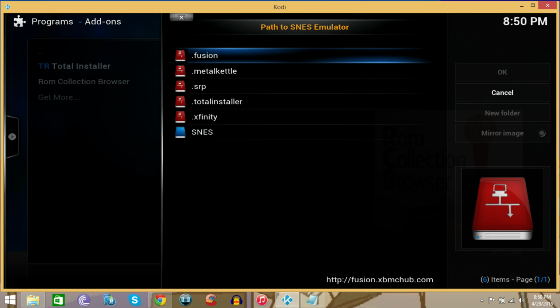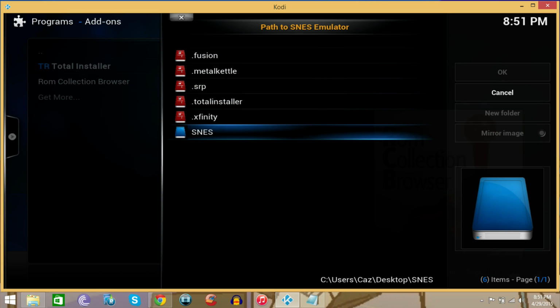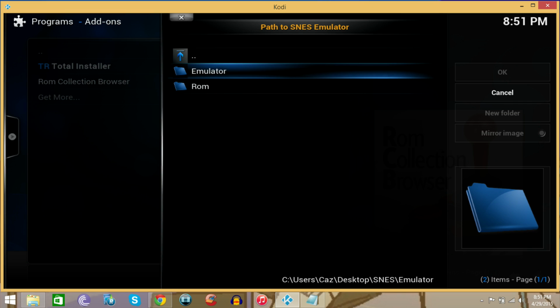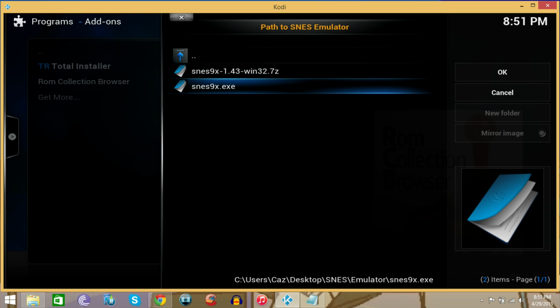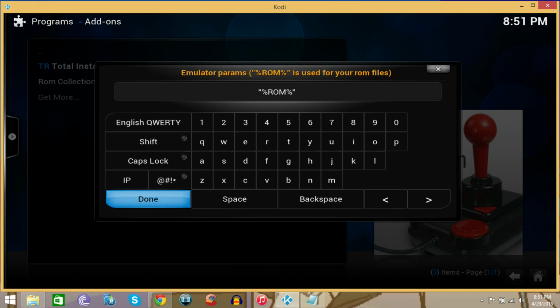Once we've chosen SNES, see it says now path the emulator. This is the reason why it doesn't work on the Android TV, because it doesn't give you this option. Alright, but let's go path the SNES emulator, the same source we created. Go into SNES and then go to emulator. Then you don't want to click the zip file. You want to click the executable file that we extracted from the zip, where it says SNES9x.exe. Right? You want to press that. And then it prompts you here, but don't edit this text, just press OK.